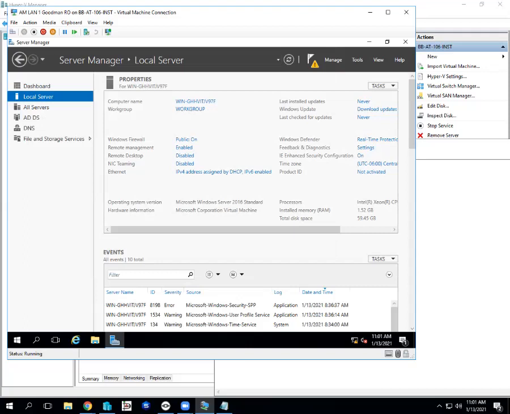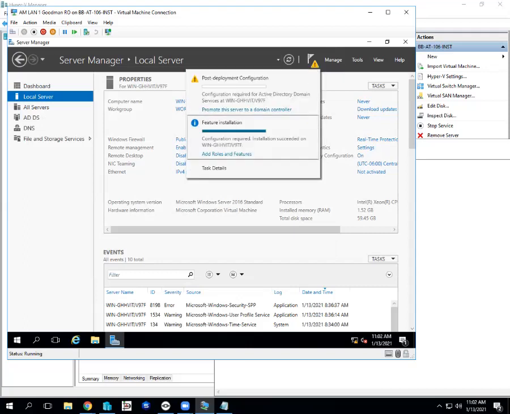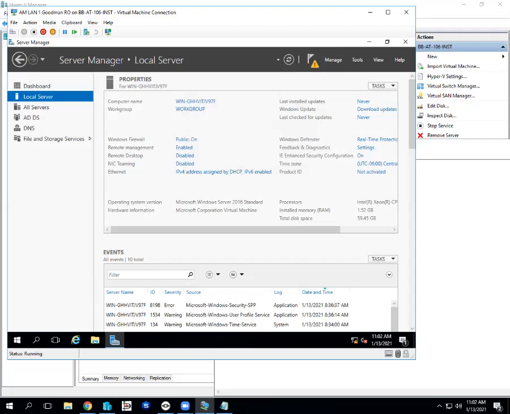We're not going to configure them right now, but it's nice that they give us a link and let us know that we need to do some post configuration on the system. But right now we're getting to the point where we're about ready to lock the system down to read only so we can clone off of it.